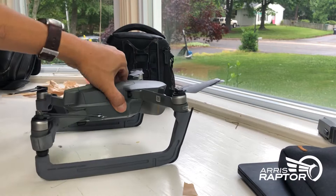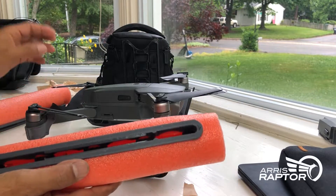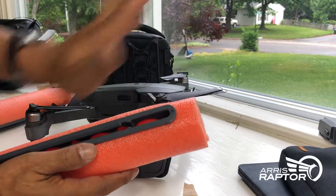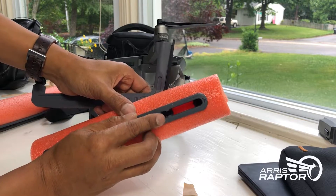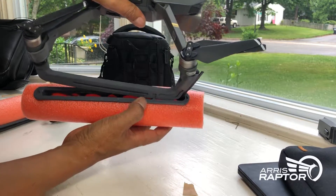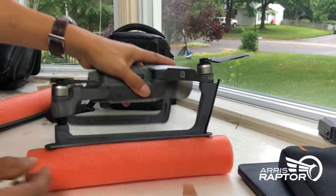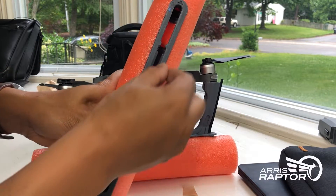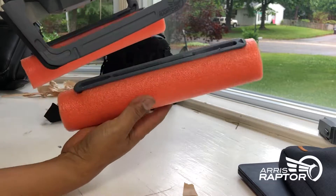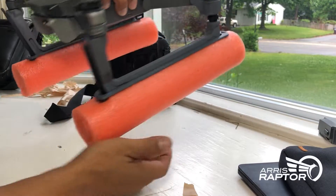Now that you have that — perfect for landing on different surfaces. If you want to put the pontoon on, this is the pontoon right here. You'll notice these arrows on the pontoon: a big arrow and a small arrow, both pointing forward. You also have two notches here — those two notches match with the grooves in the front. Line it up to the notch, close in, and it locks. These grooves and notches are designed to work together.